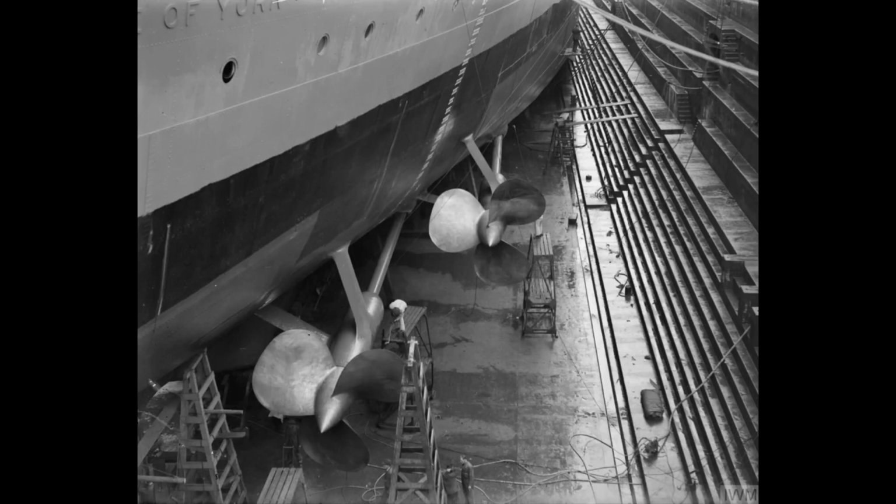Well, what this means is, apart from, again, this, of course, you can tell from the top left is Duke of York specifically. But anyway, what it means is that if you have a jammed rudder on a 4-shaft warship, unless it happens to be a South Dakota class, but in pretty much all the other cases, yes, you're probably not going to make steerage very easily, if at all.